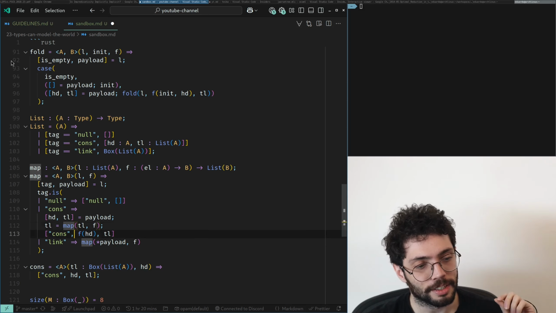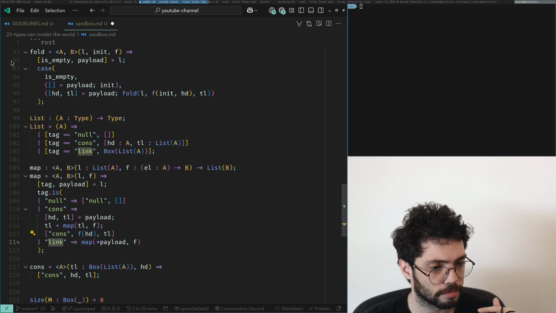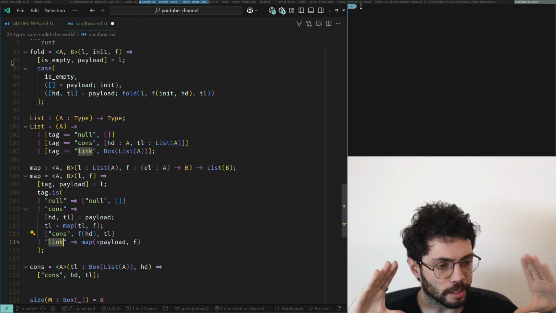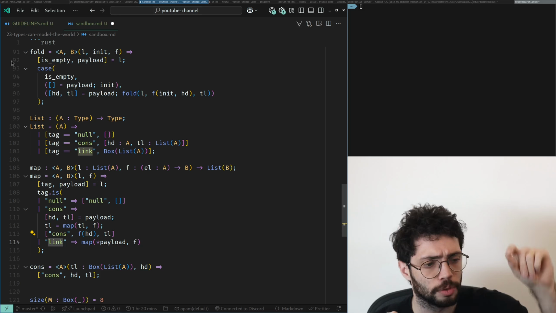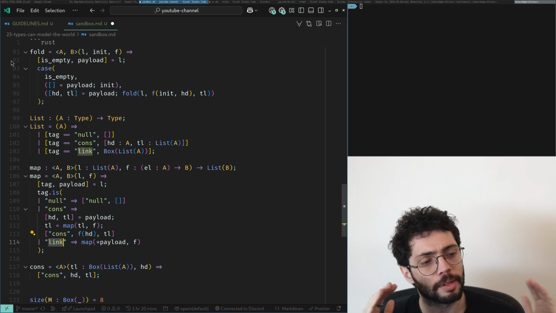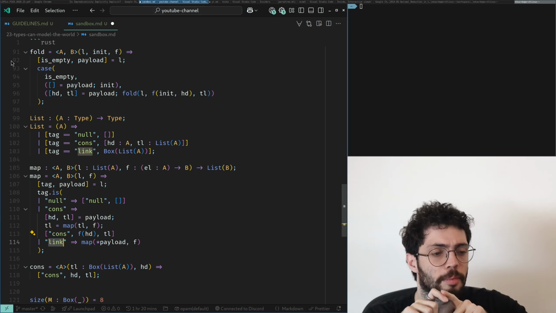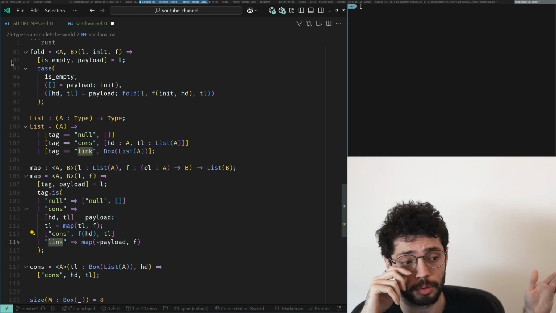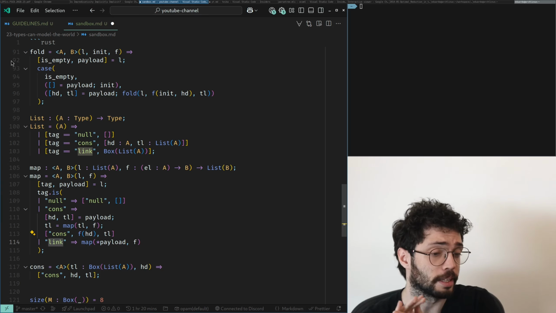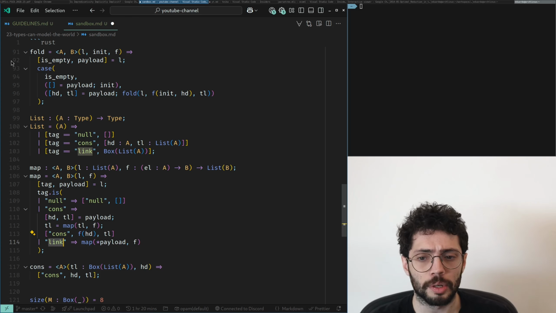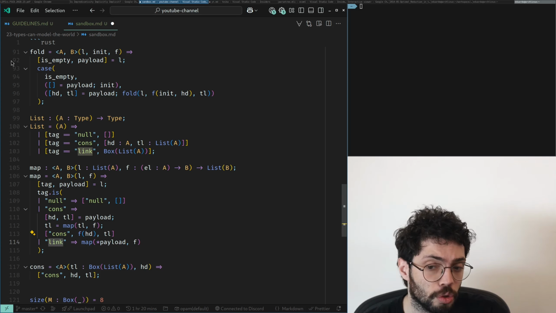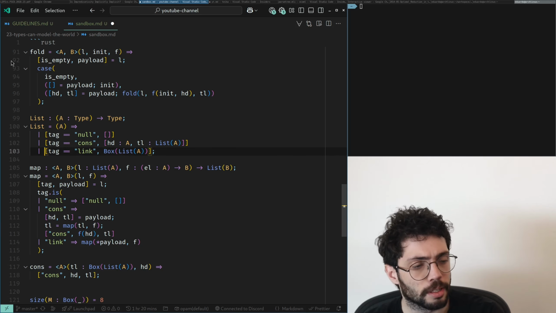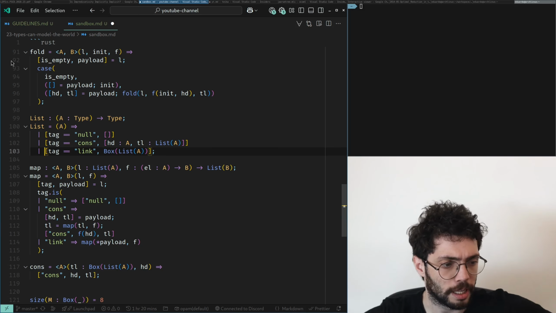But the nice thing that you can see here is that after I do a map, there are no more link nodes. So if you imagine that this linked list, initially it could have interactions on it. We call that a link. After doing a map, it does not have it. So after doing a map, traversing this is not very different from traversing an array. It's laid flat in memory. As long as the size of A is constant, you can just go to the next element because you know that at the end of the day, this linked list is going to be 100% flat in memory.